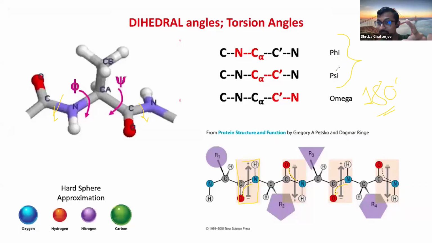But some angles again are not favorable because they cause steric hindrances or repulsions, or other energetically unfavorable, not favored conformations, right? Which are not assumed, whereas they can assume only certain phi psi values that are energetically favorable, and that leads to the formation of a certain secondary structure and tertiary structure, thereby governing protein folding, right?